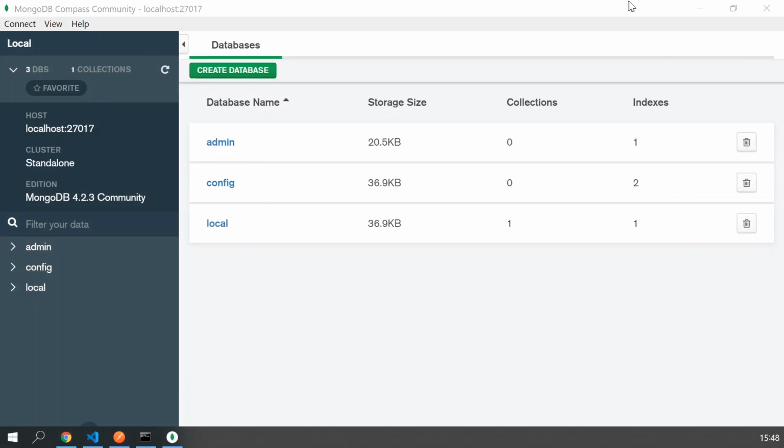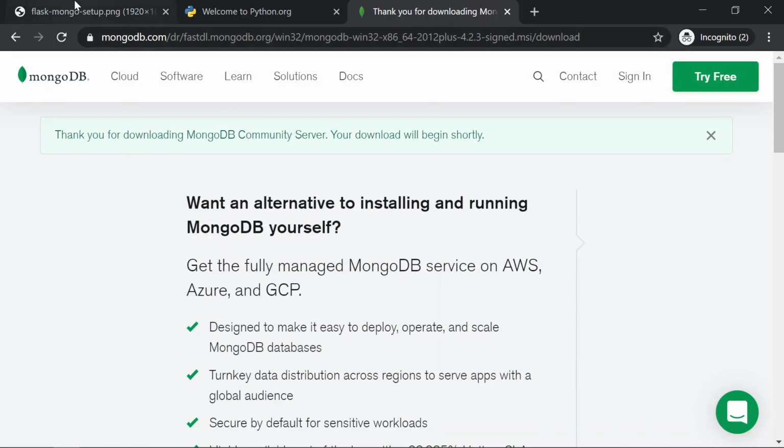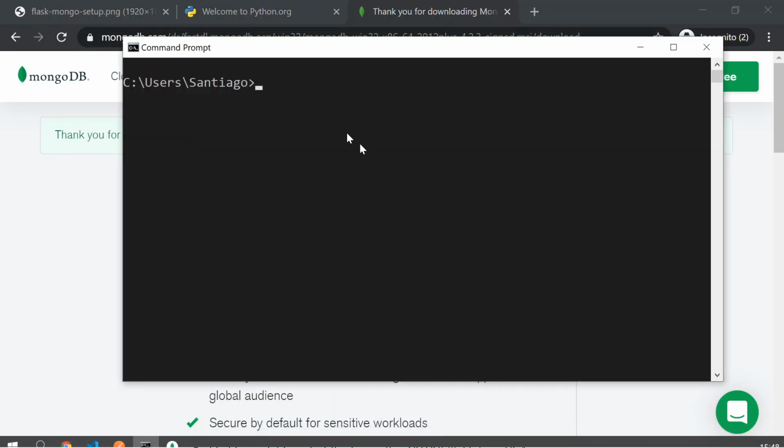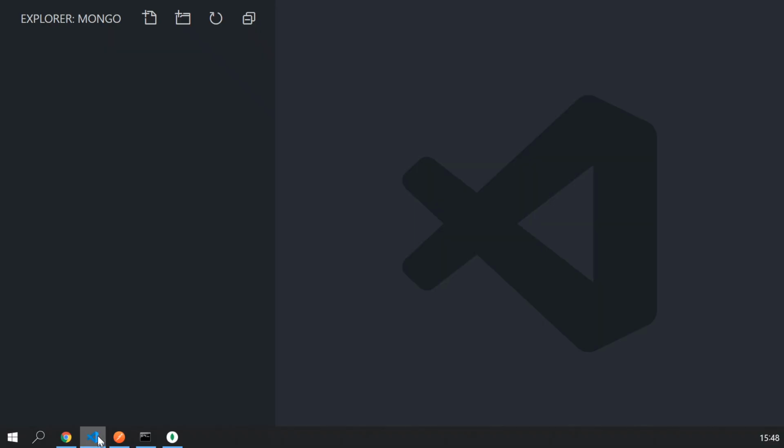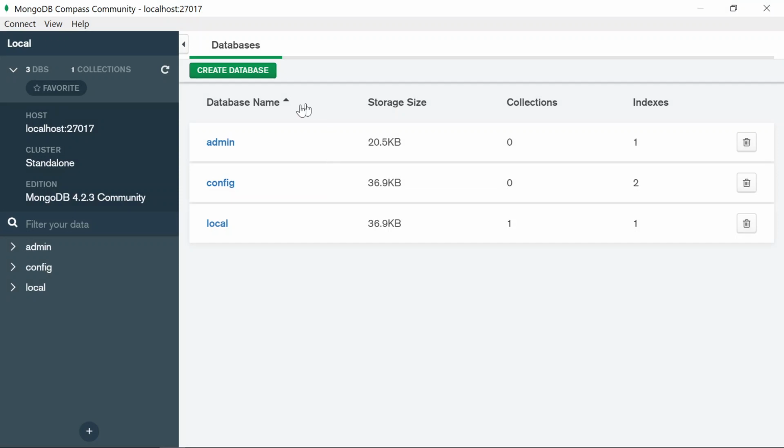We don't need Mongo anymore, so we can just minimize it. And let me just check if we need anything else. That's everything we need for the setup of the system. Besides all that, please make sure that you have Visual Studio Code. And in the next video, I will show you how we can create a document inside our database. We will also be building the database in the next video. Thank you.